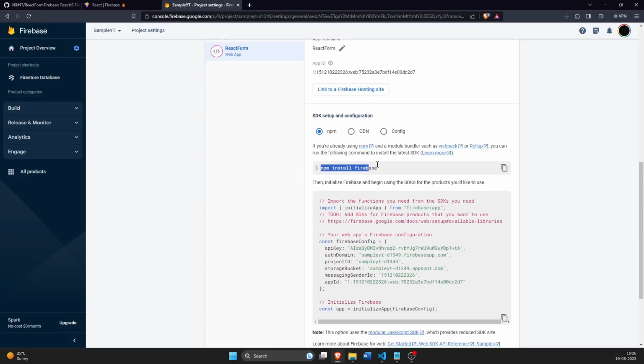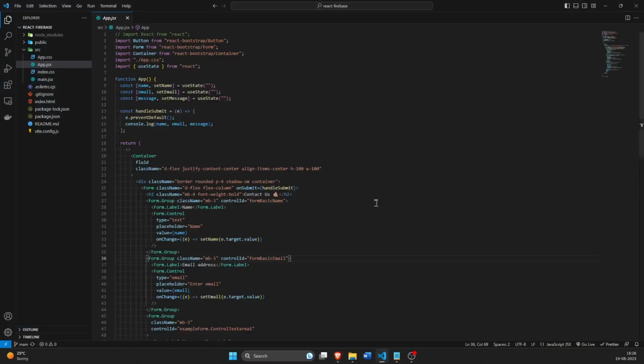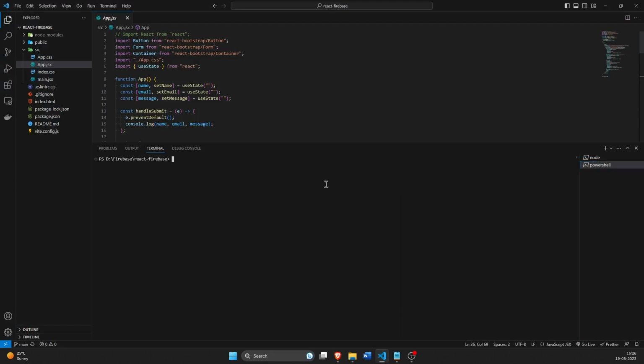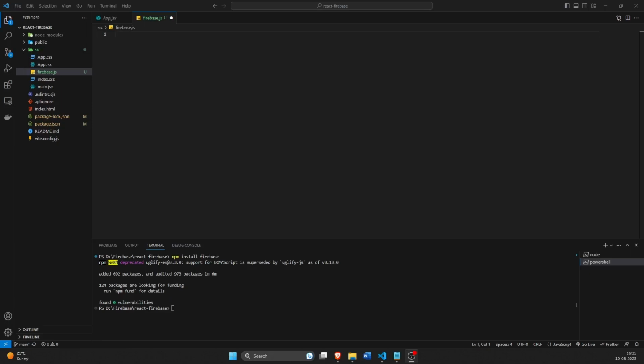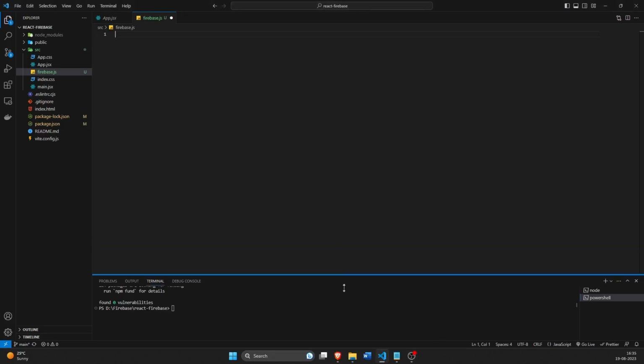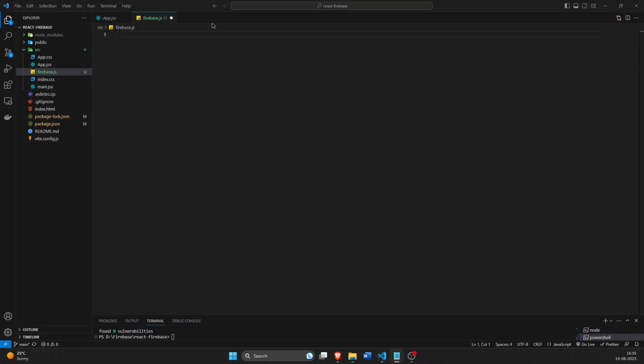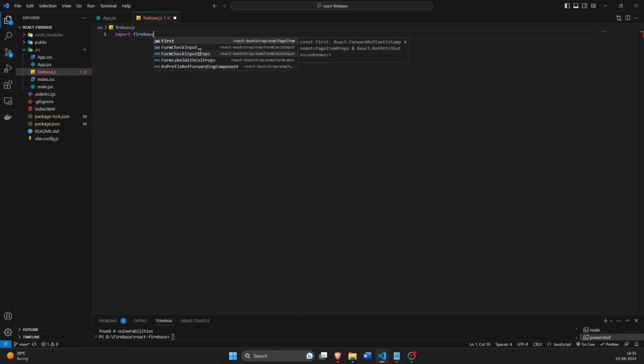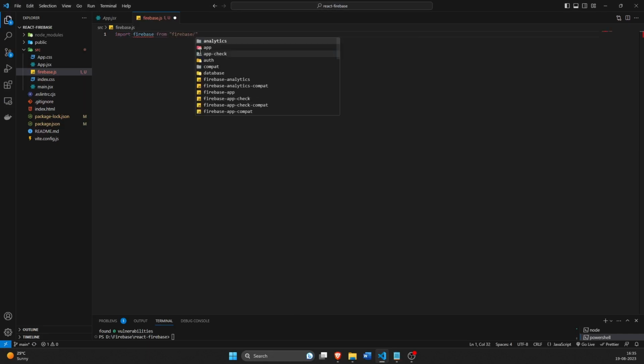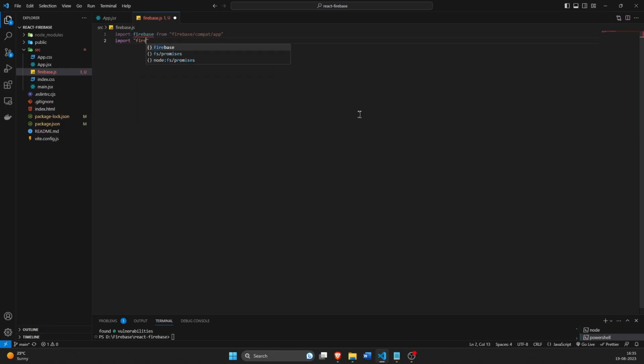So we'll take this npm install, copy this, go to our code base, and we'll install this over here. I'll open up a new window. I'll install the Firebase over here. So now our Firebase has been installed within our application. So the very first thing is we need to import some dependencies. Let's do that. The very first thing that we need is import Firebase from firebase/compat/app. So we are going to use this, and we need one more import statement. We need firebase/compat/firestore. So these are just two import statements that we need to get started.